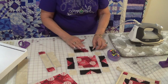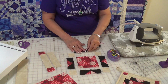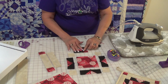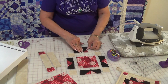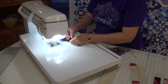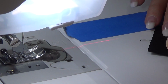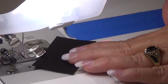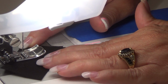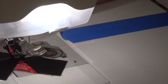And then the next one, same thing. So this time I want to go this way. I double check that it's going to lay the right way. Yes, this is the direction I want it. I fold the corner down, do my little bit of finger press, open it up, turning back this way. I can just barely see my fold. Like I said, with that little laser, that helps keep me straight also.